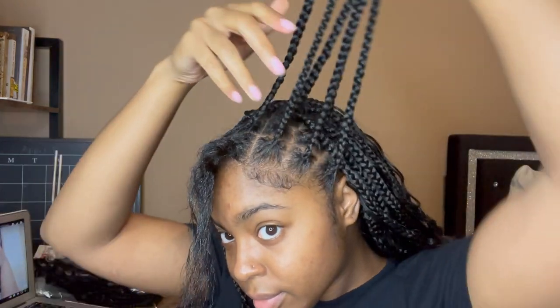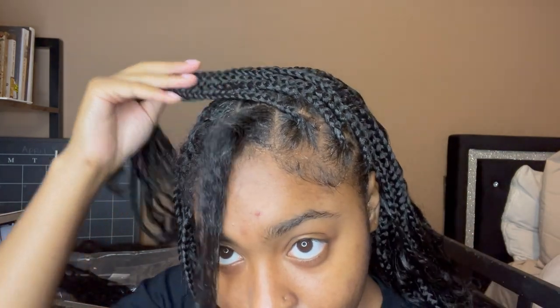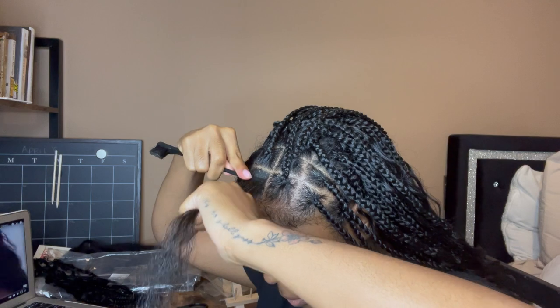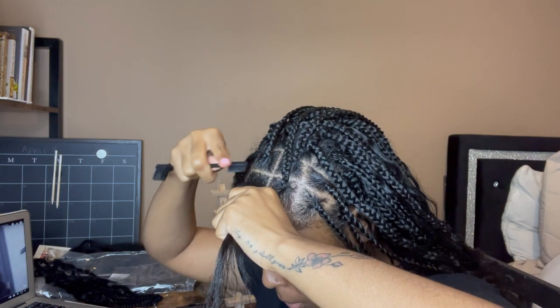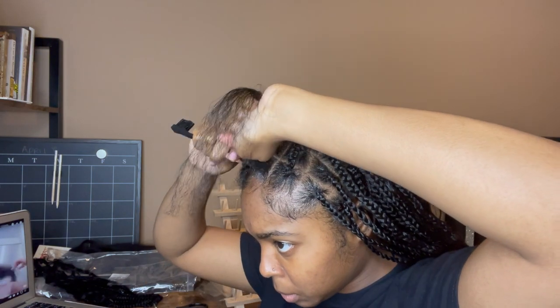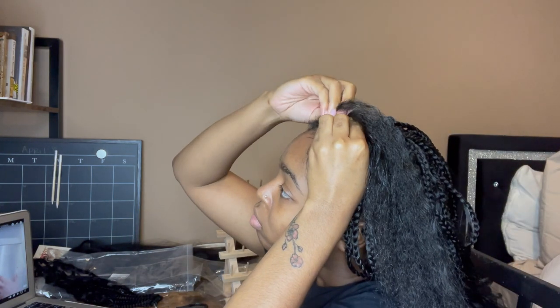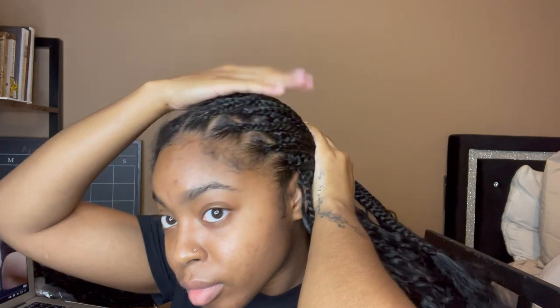Make sure that you keep out your edges, section those out before you braid your hair down, and make sure that when you pull the braids over, they're covering all of that crochet work in the back. You also want to make sure that you're using a comb or an edge brush to pull the hair together so you have no lumps, and make sure that you braid the braids in the direction that you want them to lay so everything can be nice and flat and seamless.